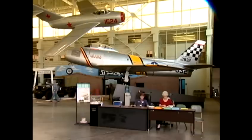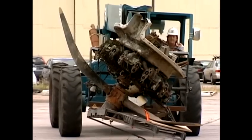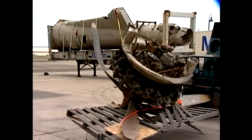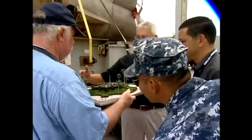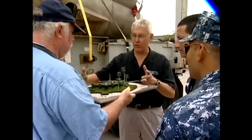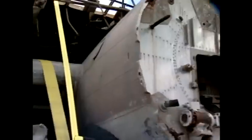Now it belongs to the museum, but the heavy lifting is far from over. It will take $5 million to eventually put the Flying Fortress on display. We don't measure things in months or years here — it's in dollars. When complete, the Flying Fortress display will pay tribute to aviators throughout history who gave the last full measure of devotion.